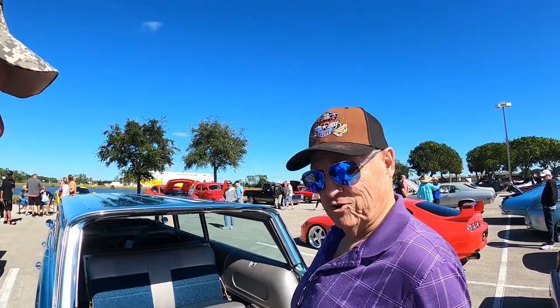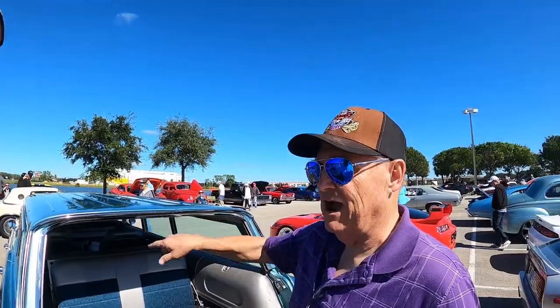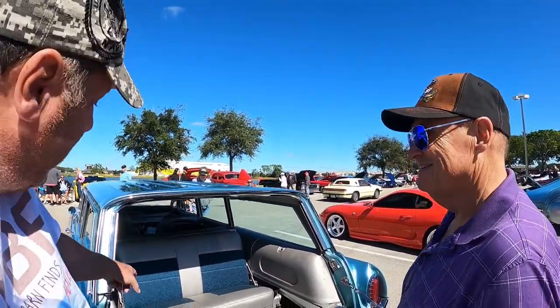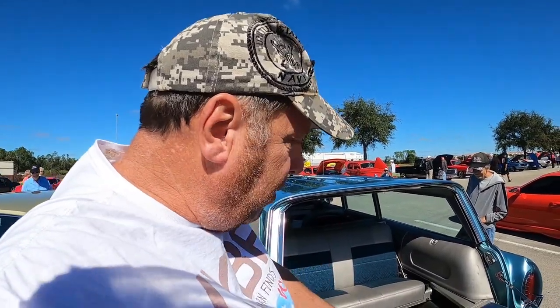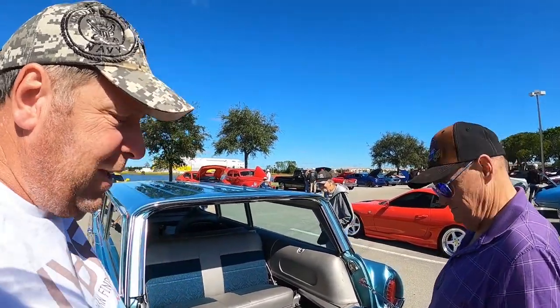We might have thrown certain things out the back window at people behind us, and dad could never understand why drivers were getting mad. The best thing about these, especially if your parents let you use one as a teenager, was drive-in movies — you could back in, sit back there, put your feet up, kind of like a Lazy Boy couch to watch movies.